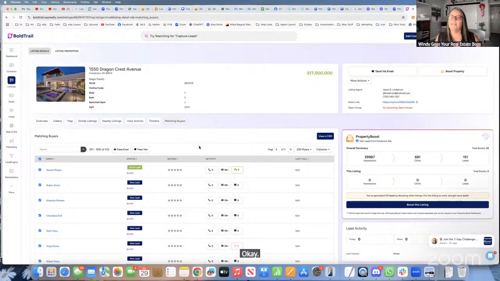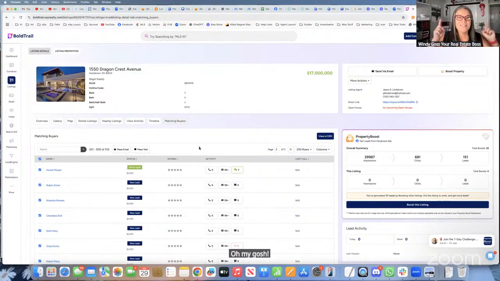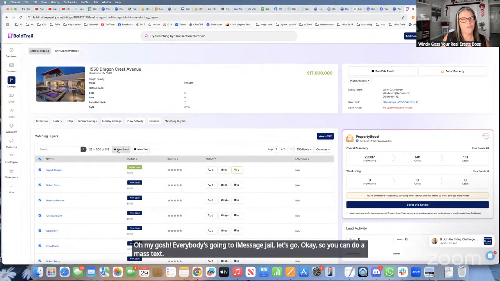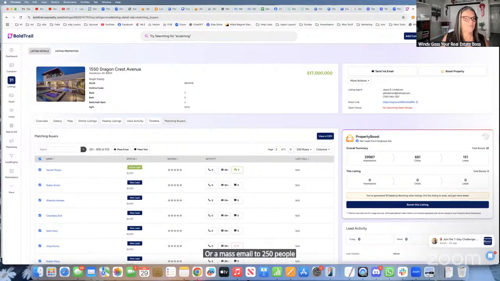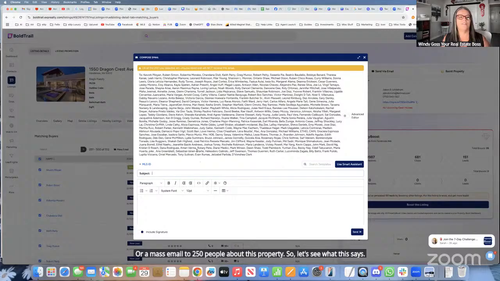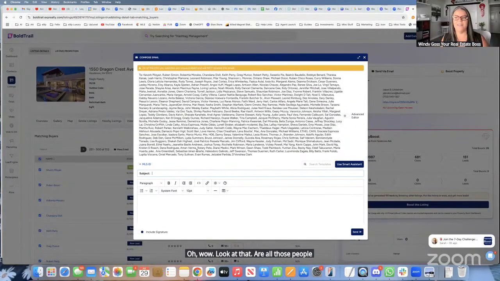Okay, and how many text messages can you send at the same time? You should be able to send that 250. So you can do a mass text or a mass email to 250 people about this property. Let's see what this says. Are all those people going to be on the same email?